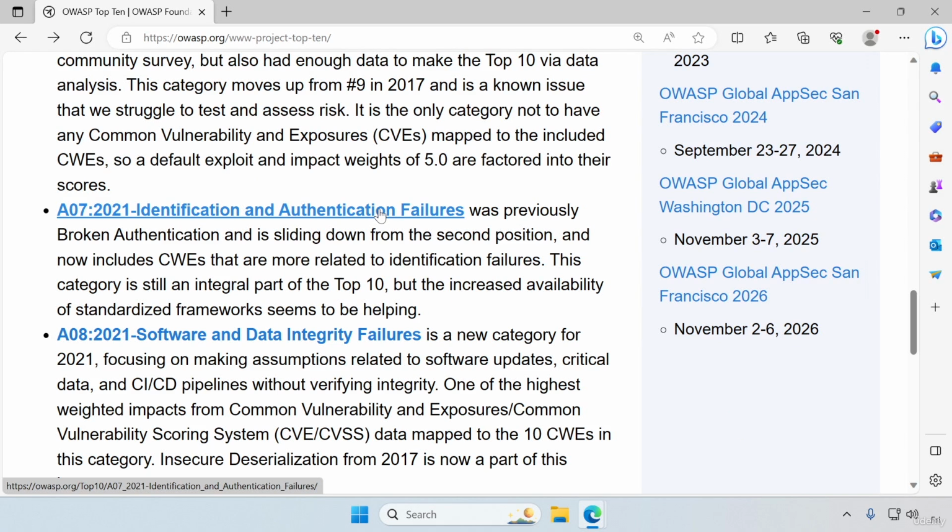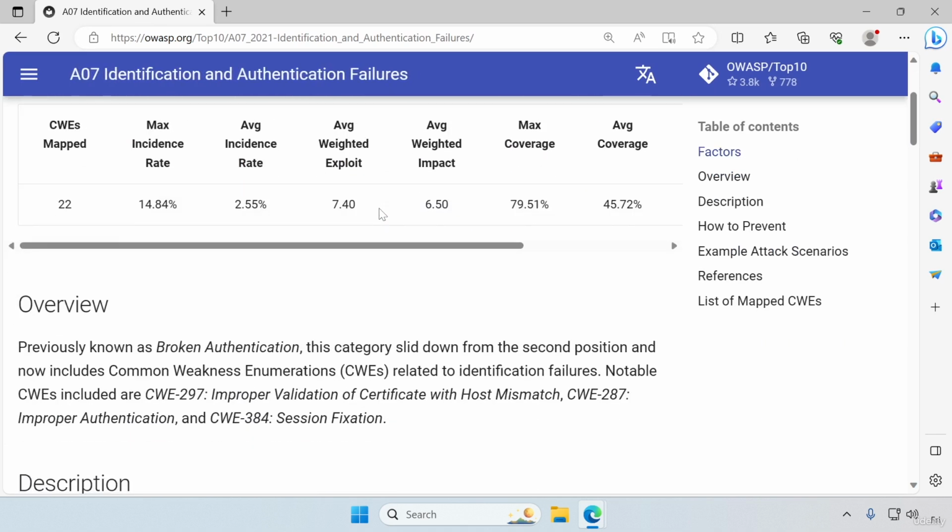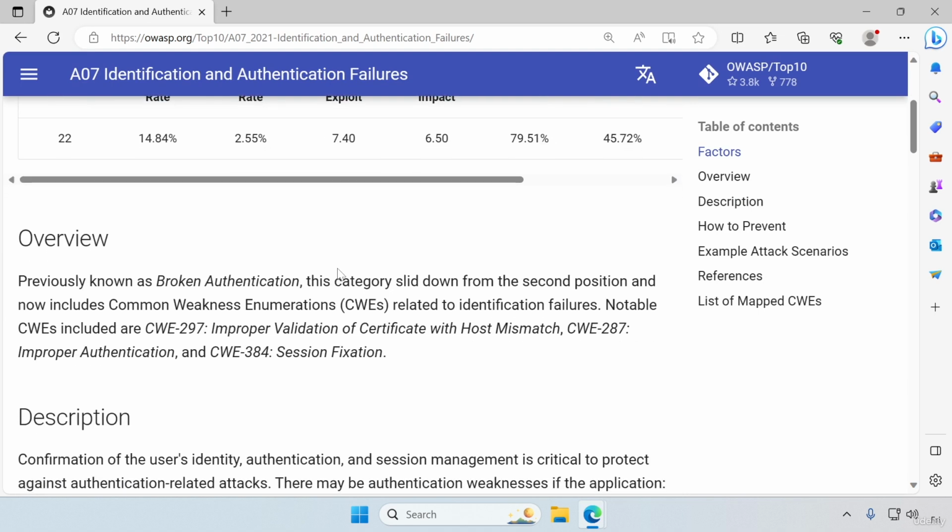Next, let's go over identification and authentication failures, previously called broken authentication. In this case, it's kind of like a thief sneaking into a secure location by dressing up like a security guard with a fake badge. Technically, they look the part, but they're really not authorized to get in the building. Apps can similarly be tricked. They might ask, "Who are you?" But if you're not thorough, an imposter can sneak in. This flaw lets attackers pretend they're someone they're not.